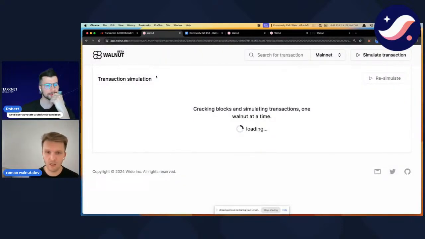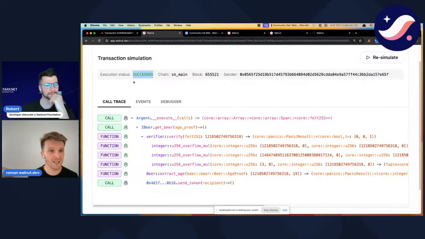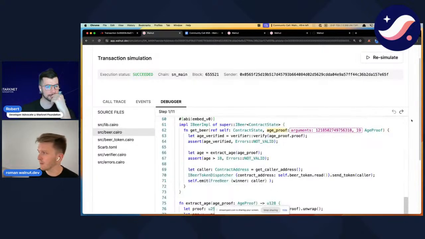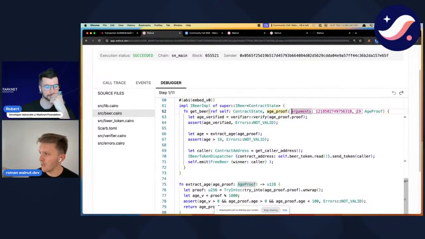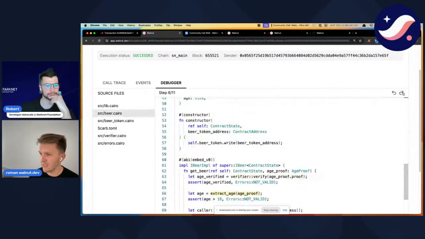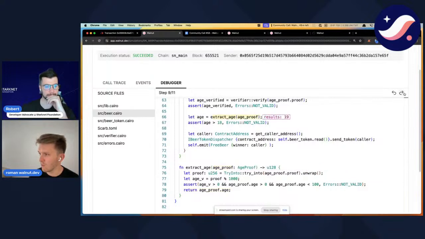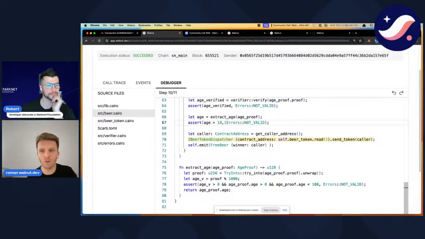So it's going to recalculate everything, and now we can see that the transaction succeeded. We get a new trace updated based on the simulation, and I can go and debug it again. And now, as you can see, the argument is 19, and I just hit next, next, next, and go to the end to show you that in this case, so last time we failed on this assert, but this time it's going to continue and everything is fine. So now we are like 120% confident that everything is fine. And these simulations are usually useful for people to try things without spending gas or sending real transactions to the chain.